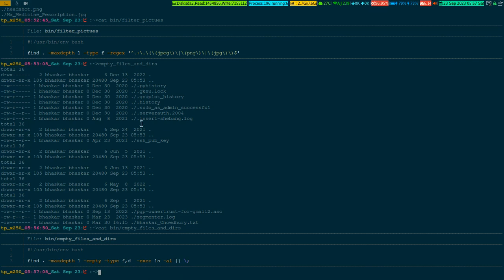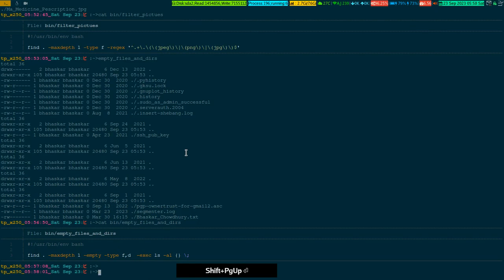All this stuff resides between these two curly braces. Then I have to escape the semicolon. So this is how it's showing all the empty files and directories in my present directory.